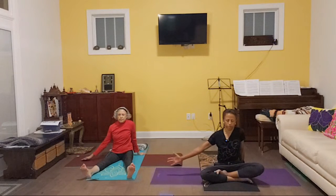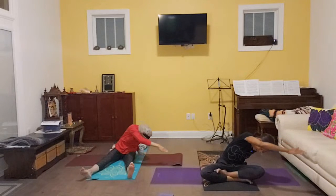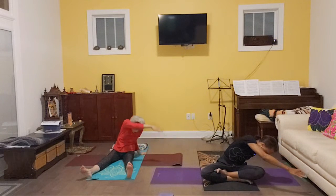Take your right arm to the right side. And we're going to inhale and reach the right hand up toward the ceiling. Exhale, reaching for the left side, stretching as much as you can.